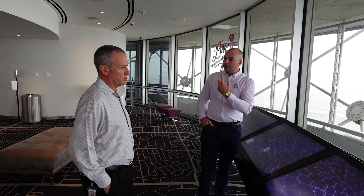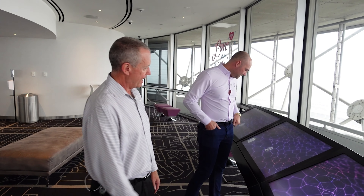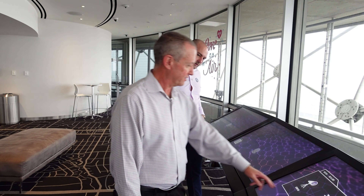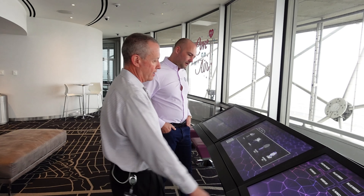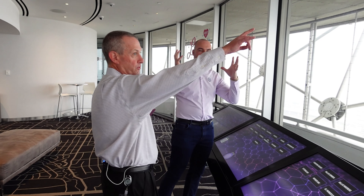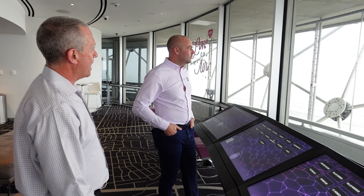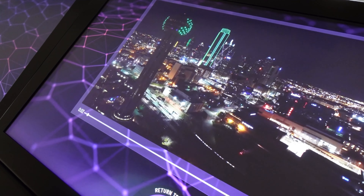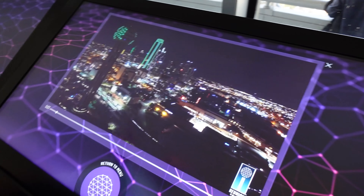So is it 360? It's 360 — we can take a walk around. These are what we call our halos. If you touch one, you can zoom in, see what you're seeing, different landmarks. We're known for our light shows — I'll hit the light shows here. These circles you see are the lights, there are 259 of them. They get programmed for these light shows, and that's where we use that cheerleader-of-Dallas idea. We put them up when the Cowboys win, or the Mavericks win, or the hockey team, the Stars win, or the Rangers.